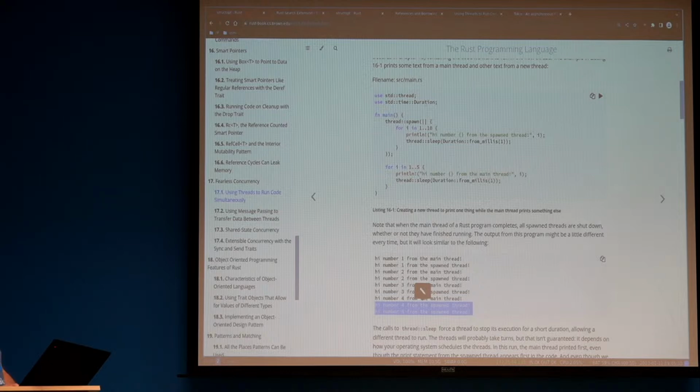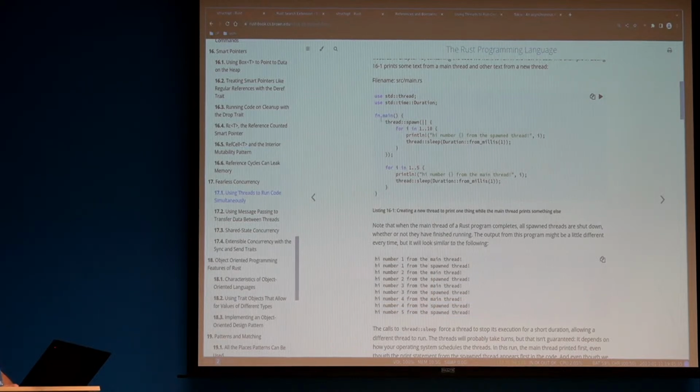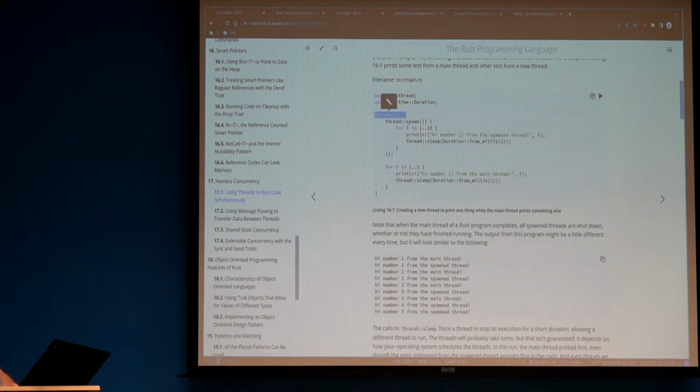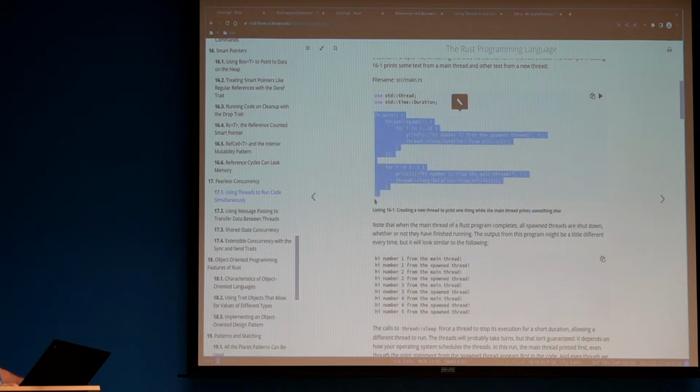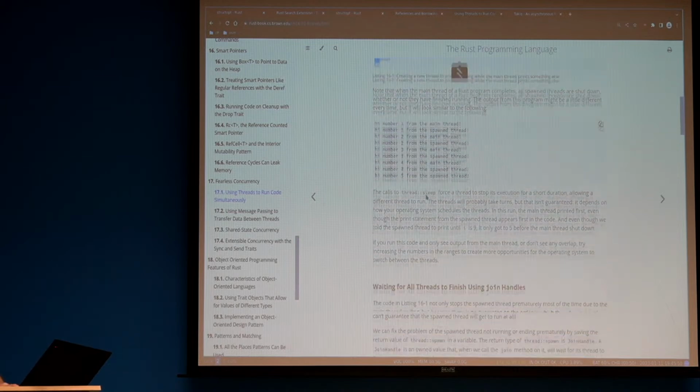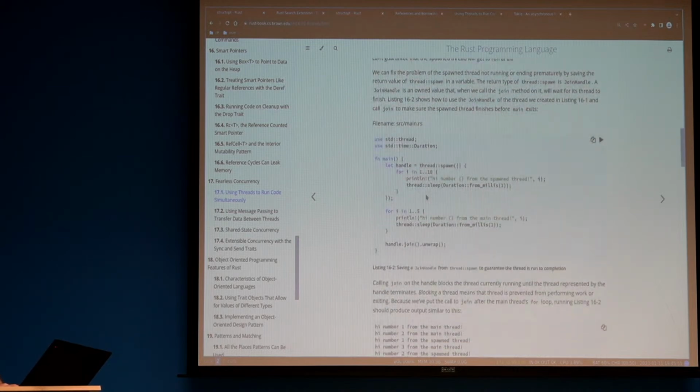So this is your main thread, it's whatever's executing main, and all of the stuff that happens in it is running in the main thread, including spawning all of these children. And what can happen is the main thread that runs this code can exit before the threads it spawned complete. Right? So this is showing you the complexities of threading. And what we're doing down here is we're solving that with this: handle, join, unwrap.